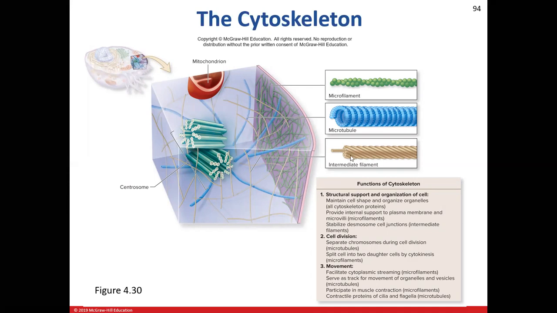And if you look at the intermediate filament, you'll notice that they're basically just a bunch of strands that are twisted together. What these resemble is, if you think about a metal cable that holds structures together, a cable is basically a bunch of metal wire that's twisted together. By doing that, you significantly increase the strength of that particular grouping of wire. And that's what our intermediate filaments do. They take a bunch of these strands, wrap them together, and that adds a lot of strength to the equation.